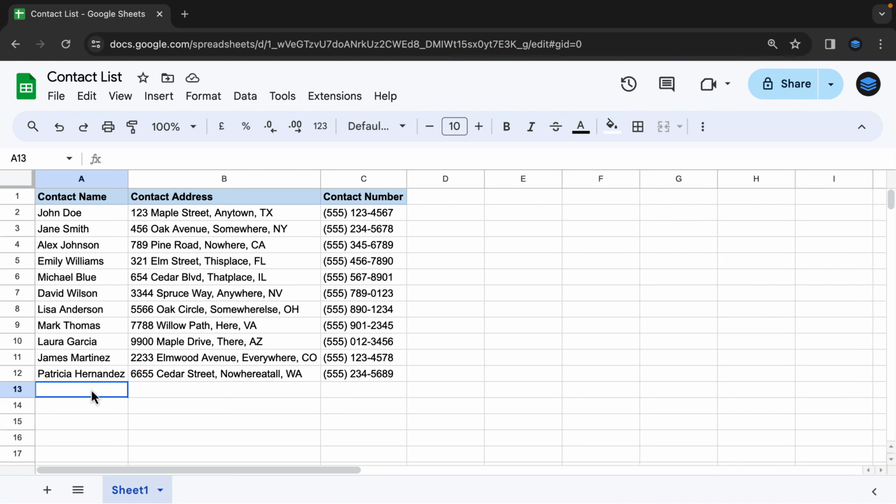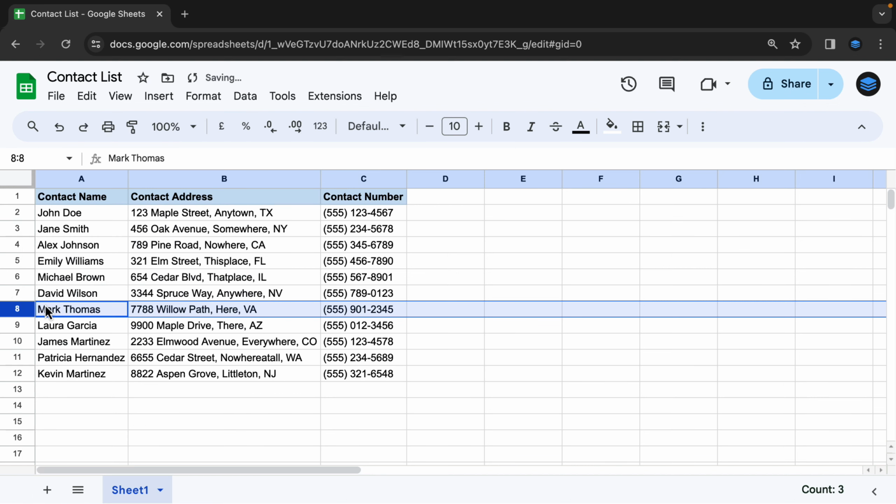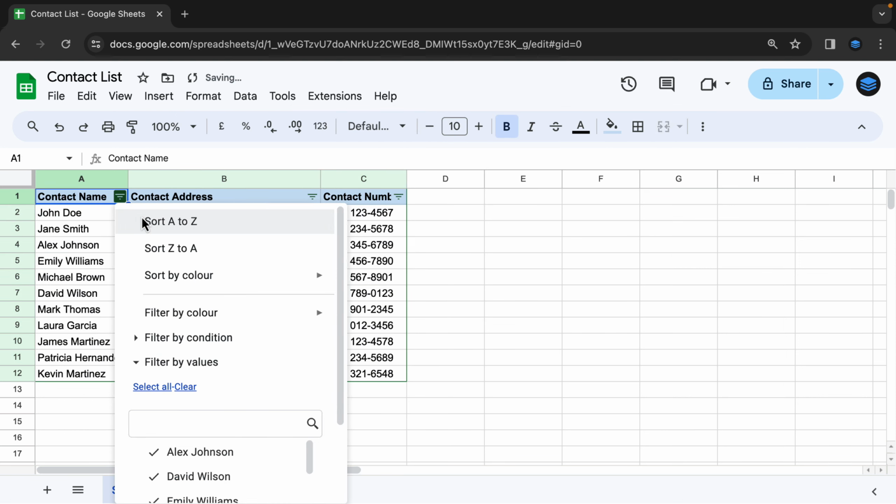The easiest way to understand this is by looking at a Google Sheet. While it is not strictly a standalone database, as it has a lot of features missing that are needed for a web application, it functions the same way, as you can store and manage data. For example, here is a fake contact list in Google Sheet I've made. I can add new records. I can edit records. And I can also delete records. I can also do basic data manipulation using Google Sheets interface, like sorting data A to Z.